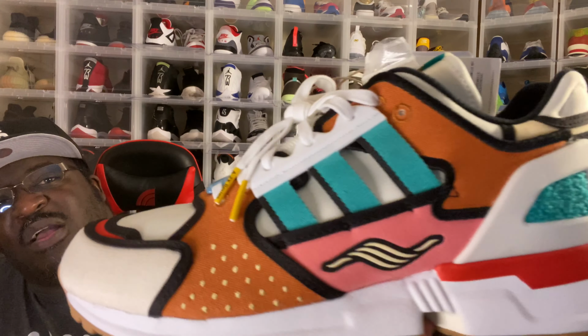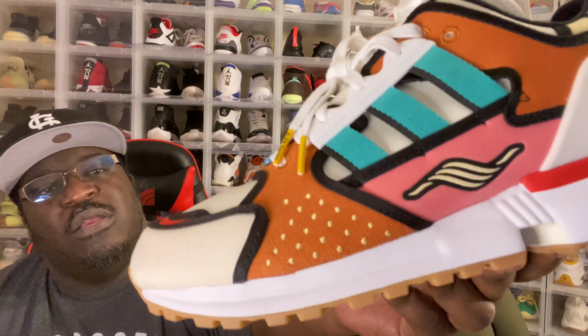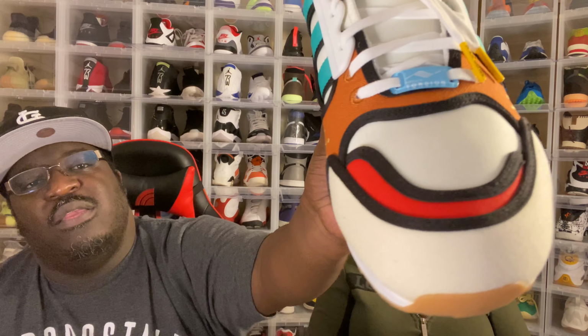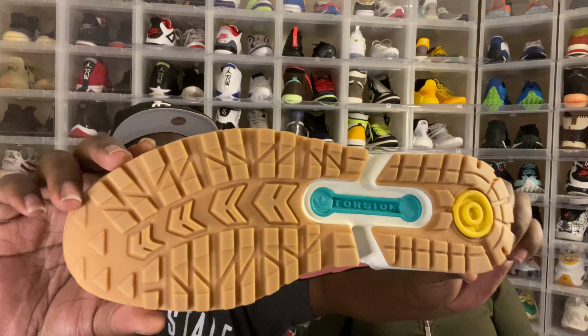But check this out, y'all. Look how, oh my gosh, the different materials. Now this right here is kind of like the seeds on a bun. I can't speak for everything else on here, but look at that. The details are crazy on it. And then there's the bottom, there's the sole.